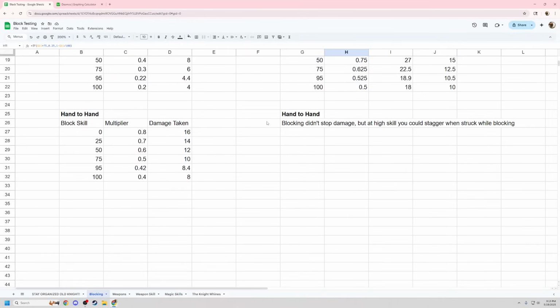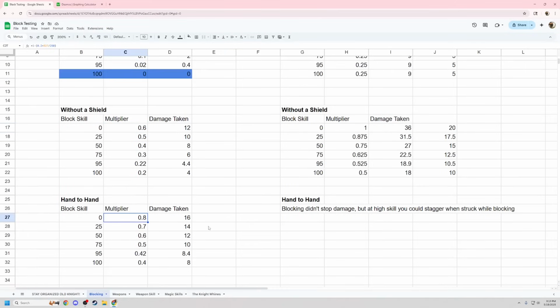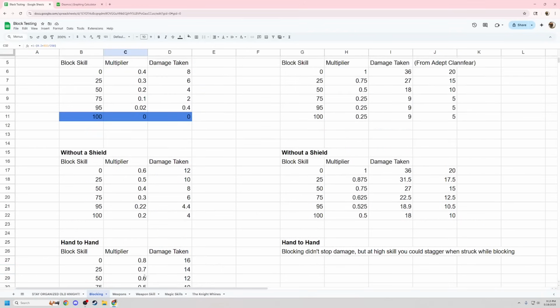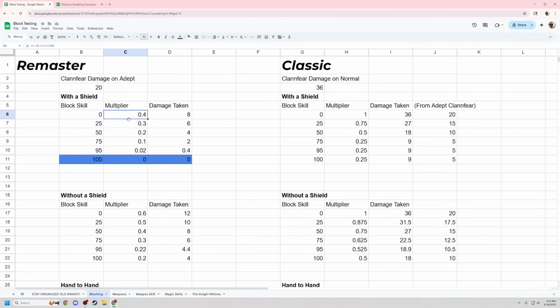In Classic, it didn't stop any damage. And now, instead of starting at 0.6, it starts at 0.8. But it does function the same way. As my block skill went up, I ended up with that 0.4 multiplier. But notice, at 100 block skill with your hands, that multiplier is the same as 0 block skill with a shield. So a shield is just the way to go if you're trying to stop damage. It's way better. It's a massive difference. Obviously, if you can get to 100, it's absurd. But even before that, it's just starting at a very strong multiplier.